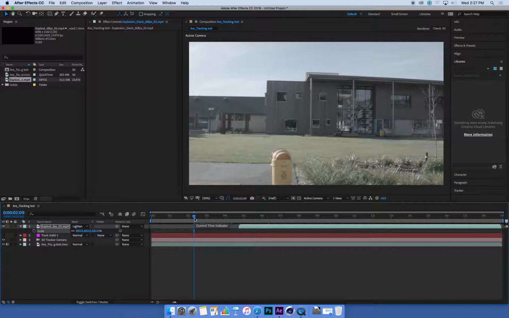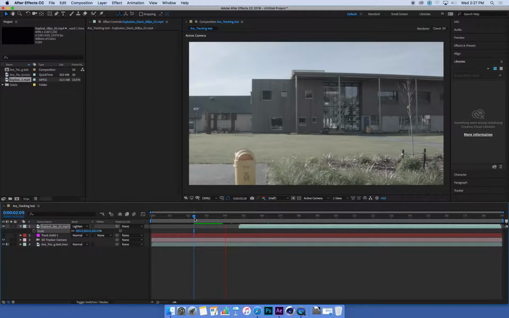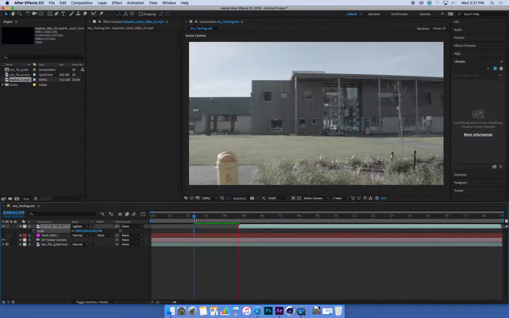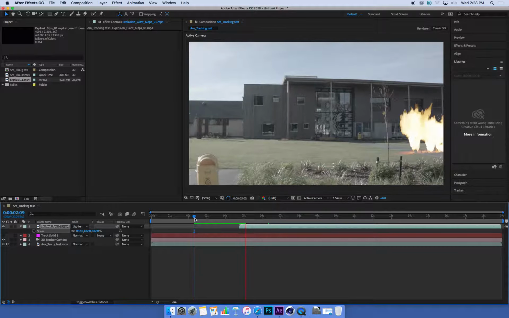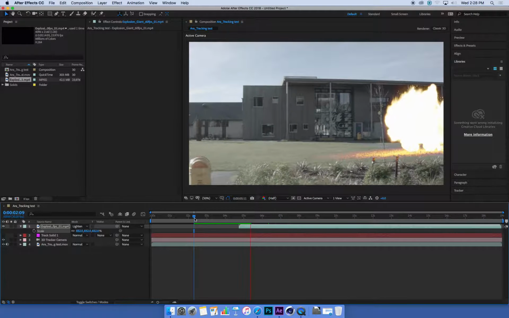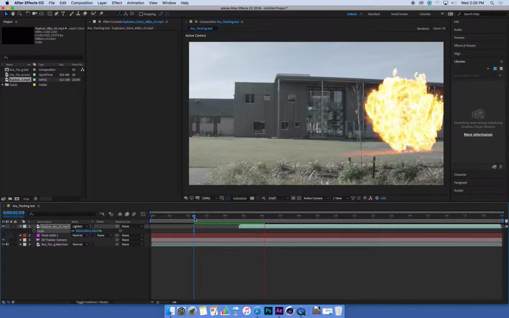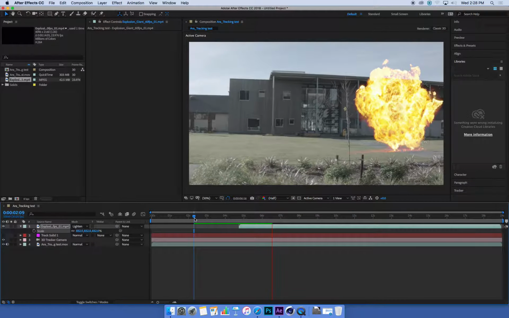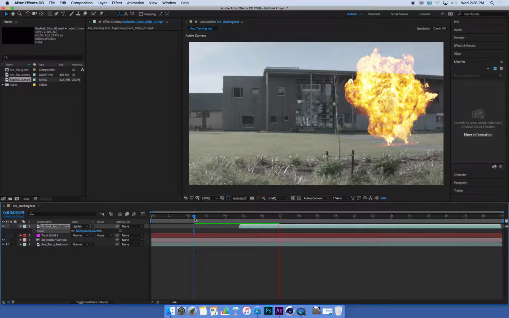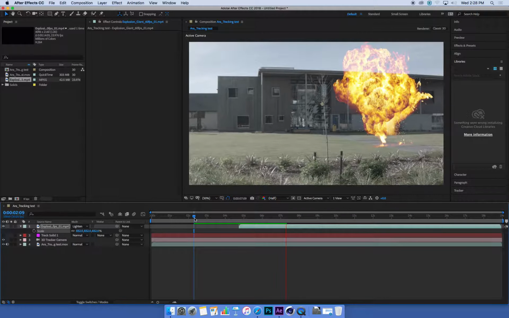And if I hit space on my keyboard, After Effects will do a quick screen render of my sequence, and once it's done that, it'll play it back nice and smoothly. It'll take a little bit of time to do the actual preview render. I've hidden my other solids that I was using as reference, just so this looks a little bit more convincing.